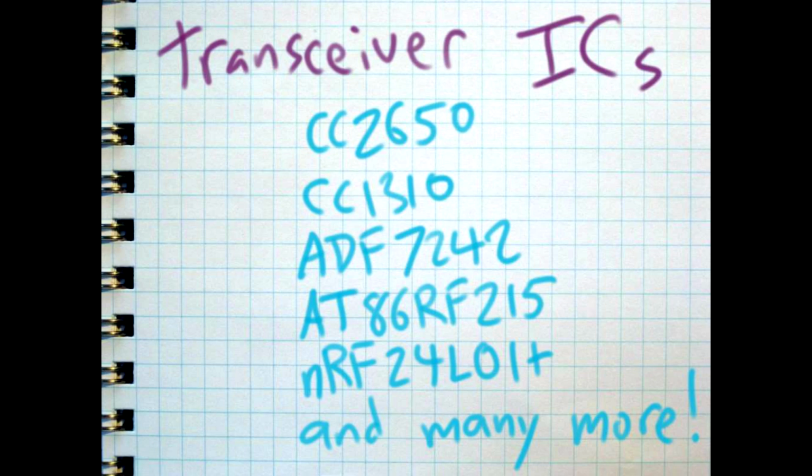So if your design has, say, a microcontroller and you want to give it some kind of wireless interface to something else, this is the type of chip that you should be focusing on as being central to the RF part of your design: a wireless transceiver IC. They do it all. It's amazing how integrated these things are. Really awesome. You should try to find one that fits your application the best, and the most integrated one, so that you have the least other work to do in order to make it function.